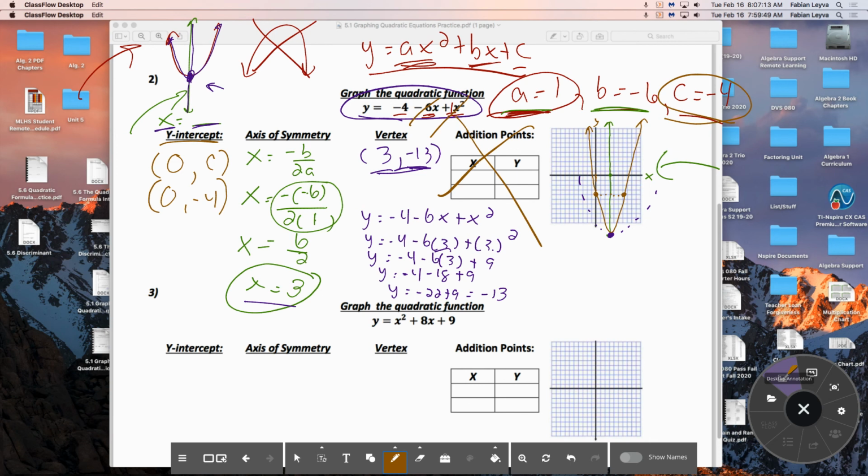Now notice what I did here. I pretty much used 4 different colors, I believe. There's the red. That's the first step, being able to locate your a, b, and c, so that way you know that you have a quadratic and whether it's facing up. Your next step is the green. The green is, hey, do you know the axis of symmetry? Can you use your a, b, and c to find the axis of symmetry? And then the next thing is your purple. Your purple is to use the x of your axis of symmetry in order to find the vertex. And then, of course, the last piece is finding the y-intercept, which is the easiest because it's always going to be 0, whatever your c is. And then you have all your pieces of the graph.